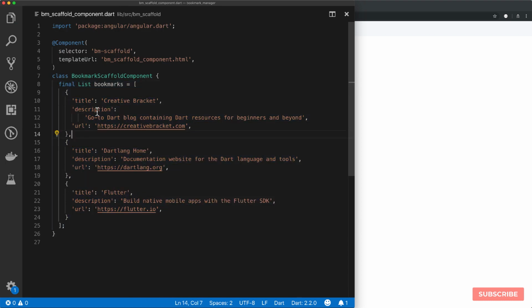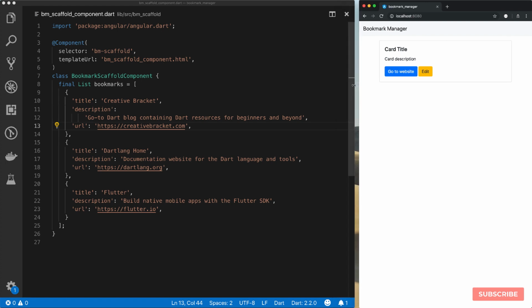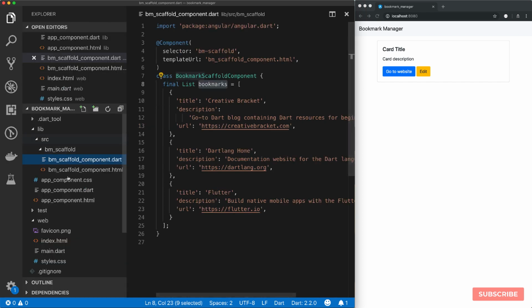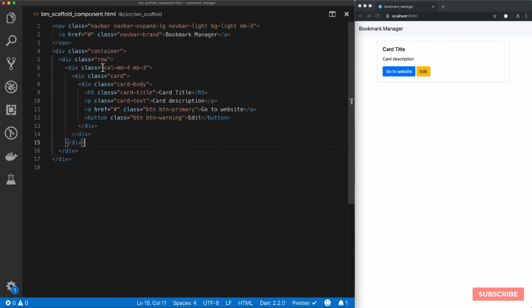It's got 3 items in it, and each item has a title, description, and our URL that we expect to be visited when we click the visit website button. So the way we're going to use this is, because this is a public property, we can now go to our template and be able to access it in here, and we're going to do that for our columns.